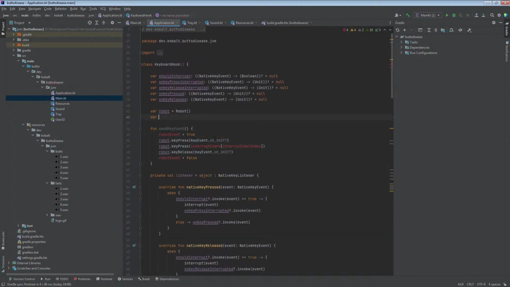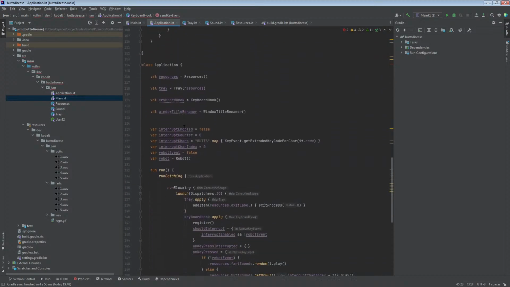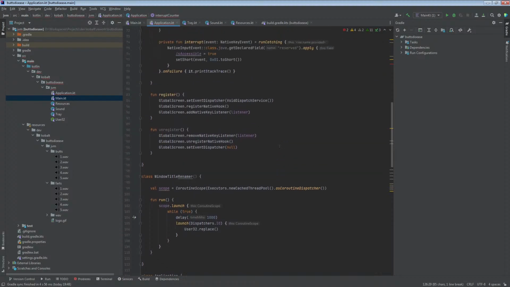So now I should apply the variable. Select actually enabled, then disabled. For interrupt characters, let's see. So this should be obviously it.